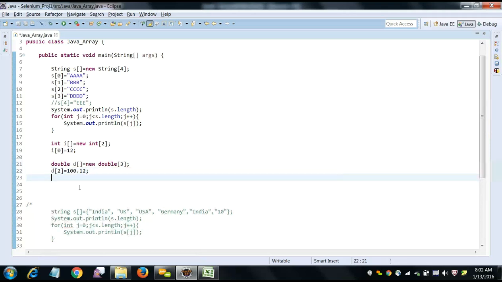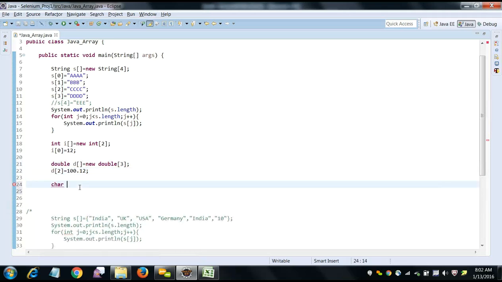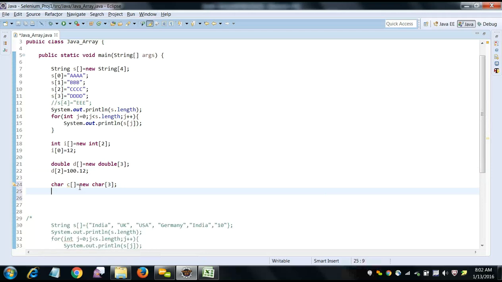Same way for the character data type, you can declare C equals new character. So you can enter C0 equals, what can you enter? You can enter only a character because I have declared only character. If you declare a word or string, it is not going to accept. You can declare only a character here.